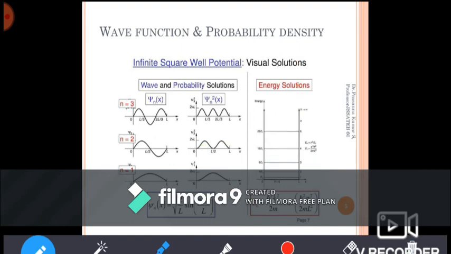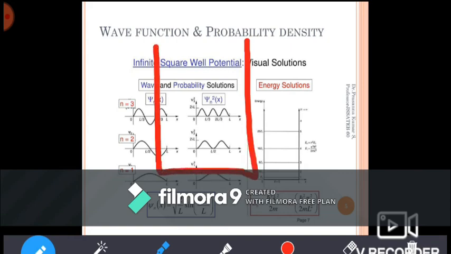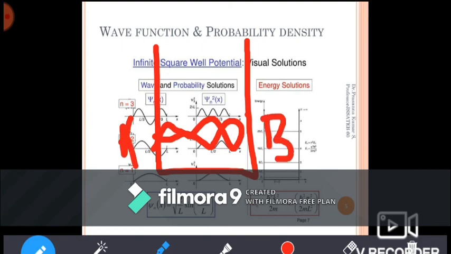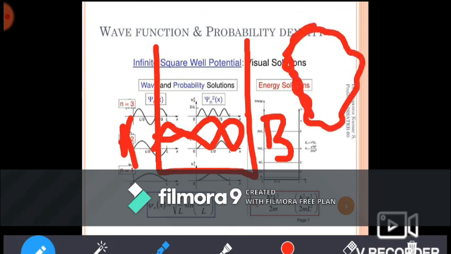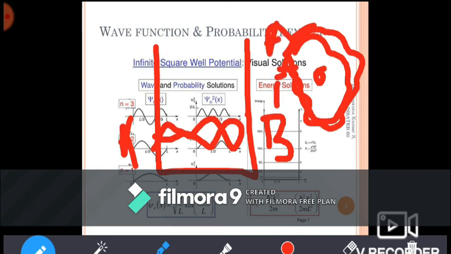See here on the same screen. If the particle is in this state, it is going like that, and it will make standing waves. So you call this A, and this side is B. Okay. So now what I do, I join A and B. If I join A and B, how do I see that? I'll find something like that, and the center is the nucleus. So this point is here, A and B.